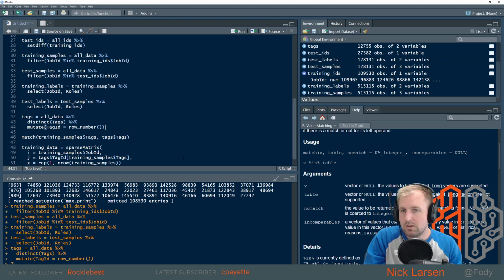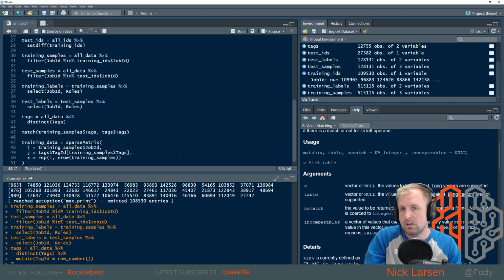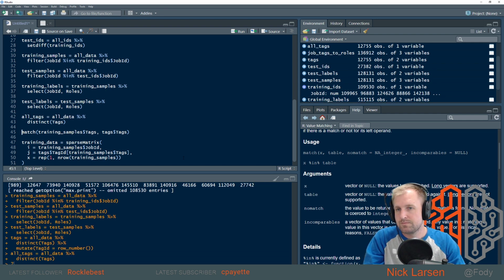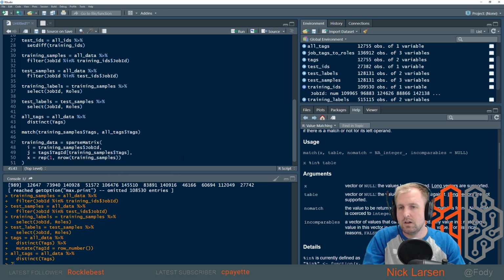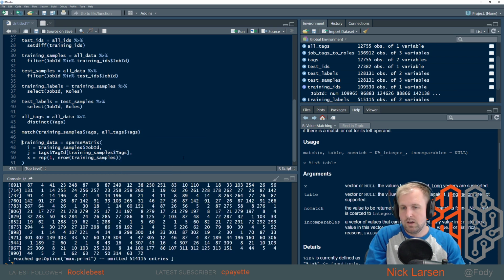And in fact, I don't even need this tag ID anymore. I can just use the index directly. Okay. All tags. All tags, $ tags. Hey, there we go.